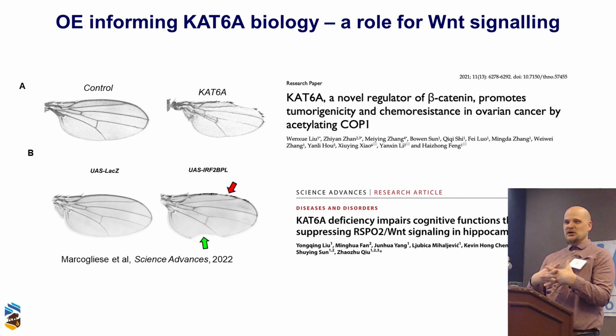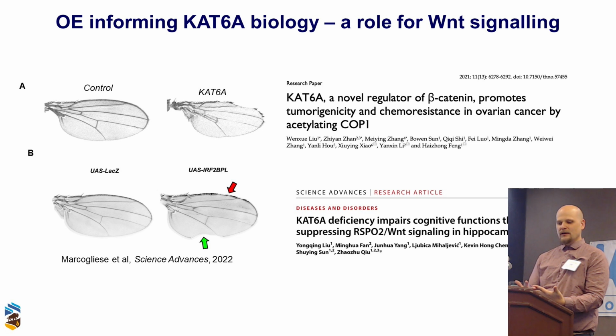Now, my lab stumbled into KAT6A because of this funding call, and I had a hunch that overexpression in flies would cause a phenotype that we can use to test all these variants. But in my postdoc, I had a similar gene, IRF2BPL, which causes a neuroregressive disorder in kids at the age of 5, something similar to Rett syndrome, but more severe. When I overexpressed that gene, I had a similar wing phenotype, and we dug in deeper in this model here and showed that actually it inhibits Wnt signaling, which helps the wing develop.